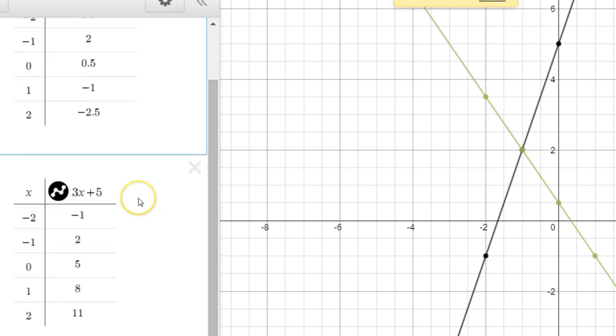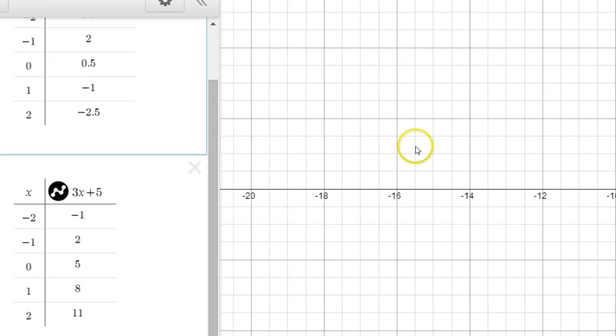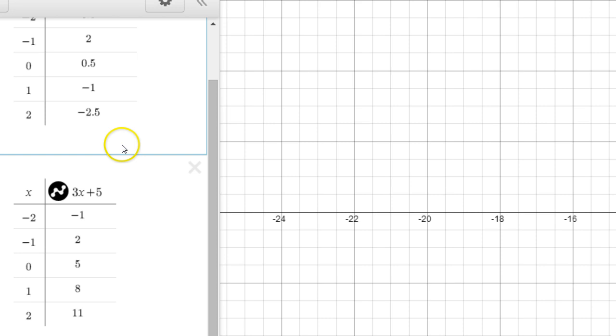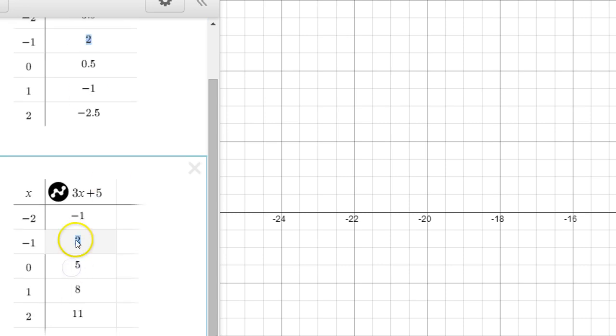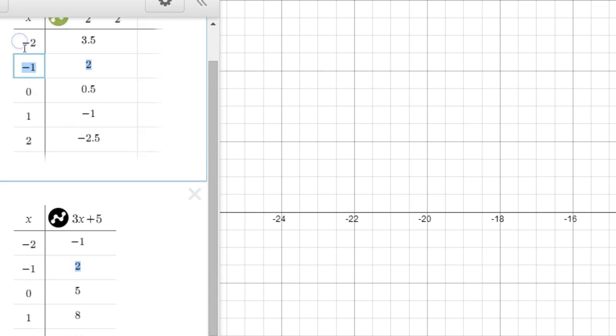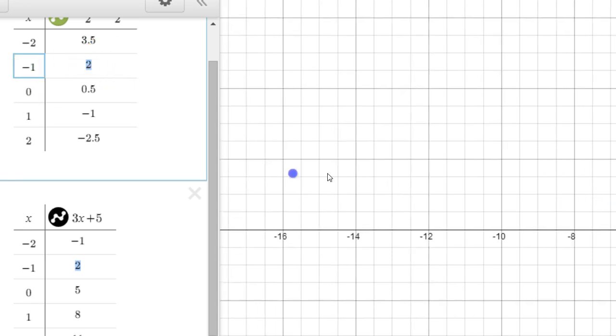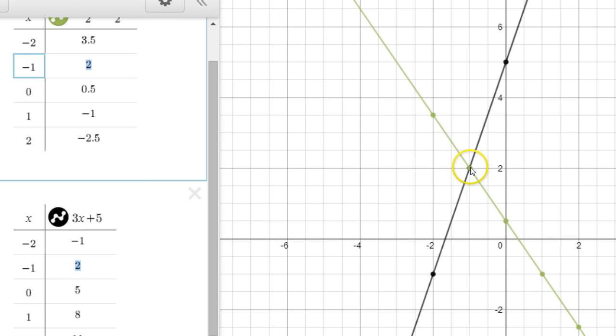Okay, now what am I looking for exactly? Let's say I didn't have the graph. Voila, I don't have the graph, I'm just doing the tables. Okay, I'm looking for the same exact y point. So as you can see, they both have a 2, so that's a good sign. Okay, and those both occur at the same point. When those happen, we're good to go. Okay, and that usually signifies that (-1, 2) is going to be my answer, which you can confirm by the graph that it is. Okay, so that's a way to check it.